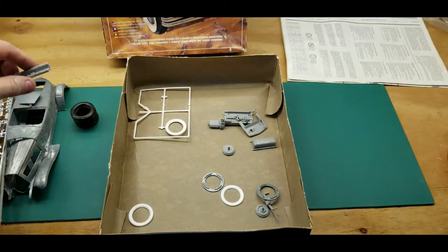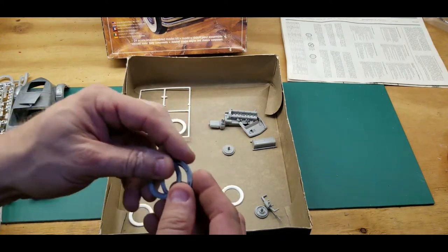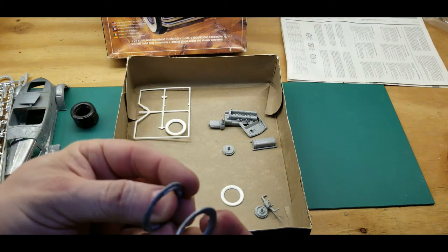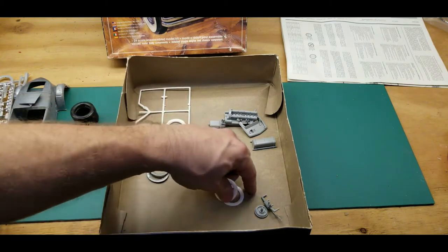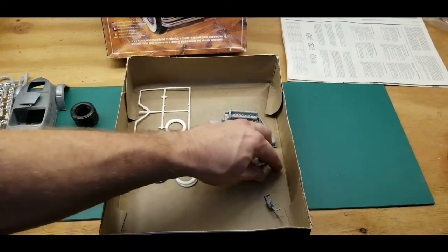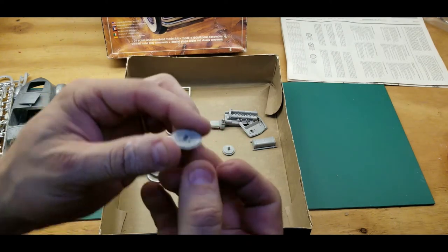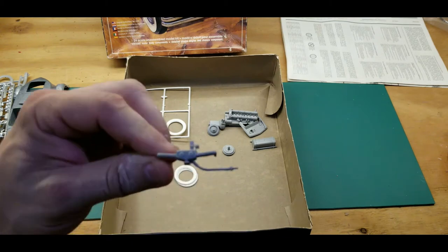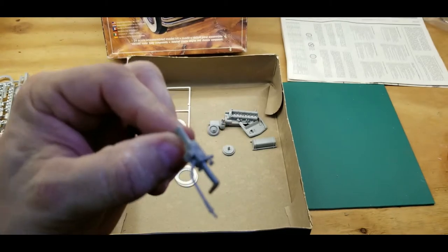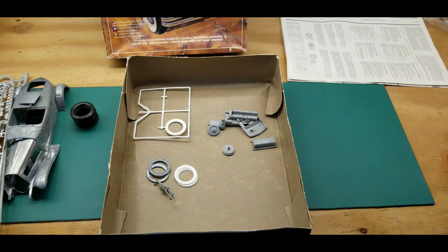I think these engines are what — green? Some kind of diecast. Oh, I think these are for the spare tire possibly — they're diecast metal. The other white walls. Looks like maybe a brake master booster, possibly for the master cylinder. And something else — I have no idea. Were they carbureted or fuel injected? I'm not sure, but that almost looks like it would be fuel injection, but who knows — maybe an intake. Anyway, I can't wait to build.